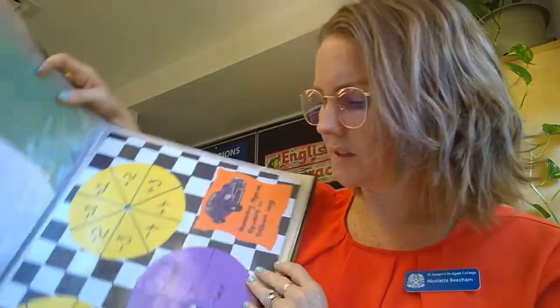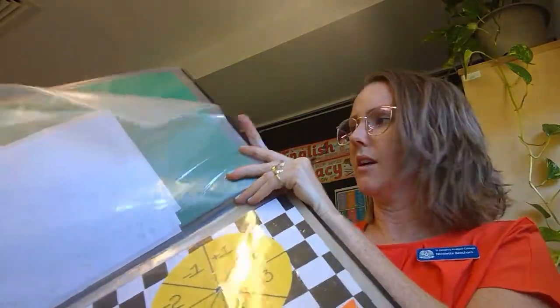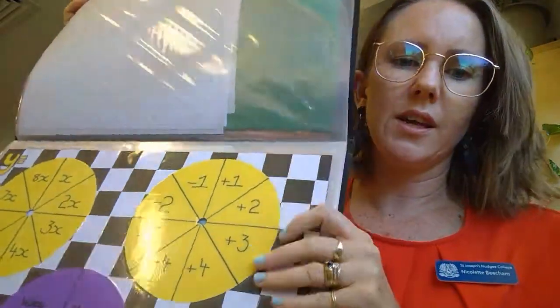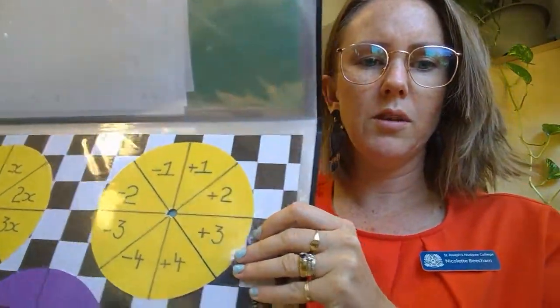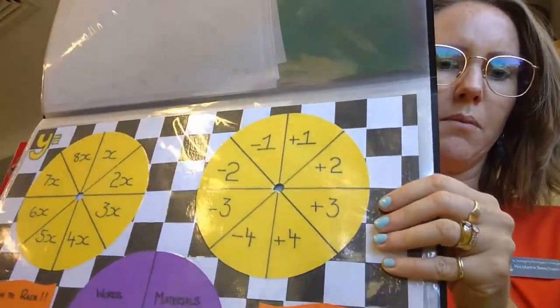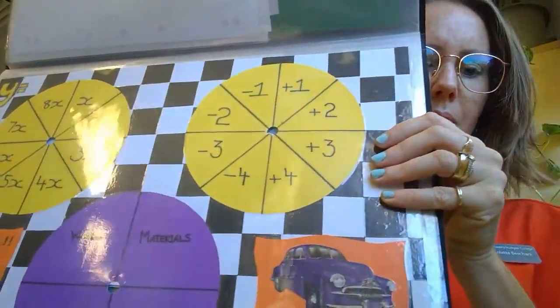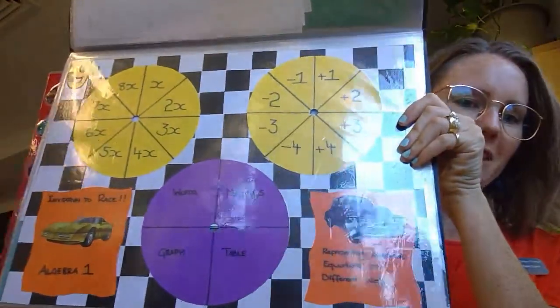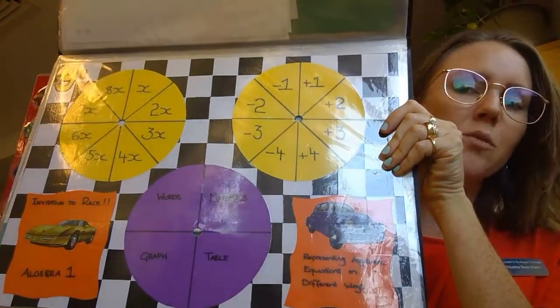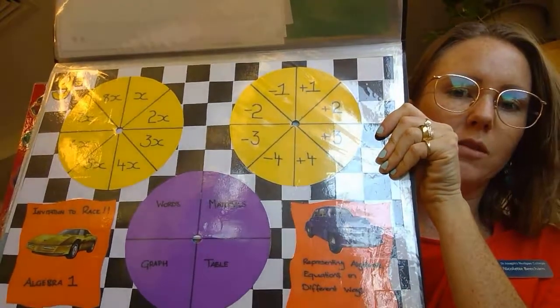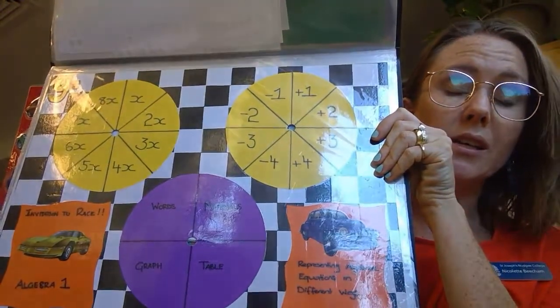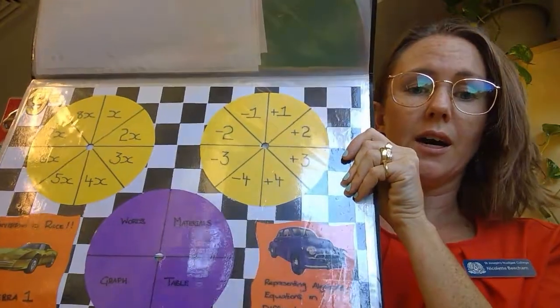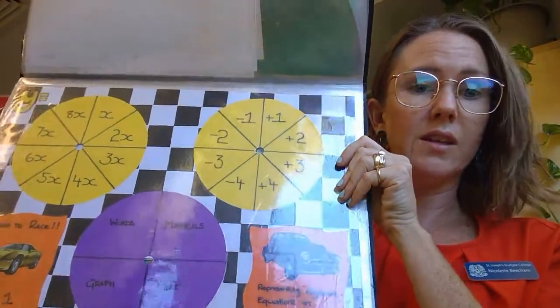This is actually an algebra game, but I liked the idea. It had spinners in the middle, and they had to make an equation that had words and materials. I'm trying to get it all on the screen for you. We haven't done algebra yet, and that's not one of the concepts, but having a game with a spinner in it is an option too. And then obviously I had a theme of a car racing game.